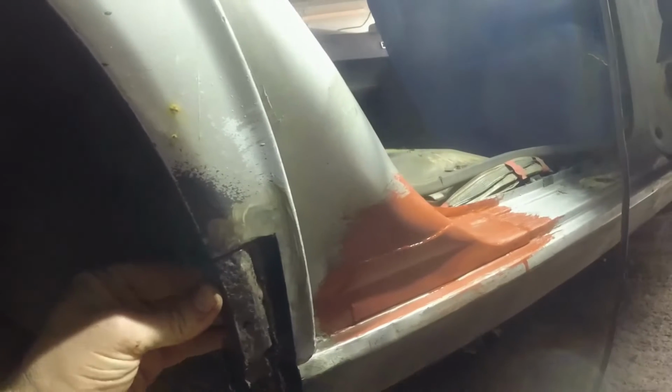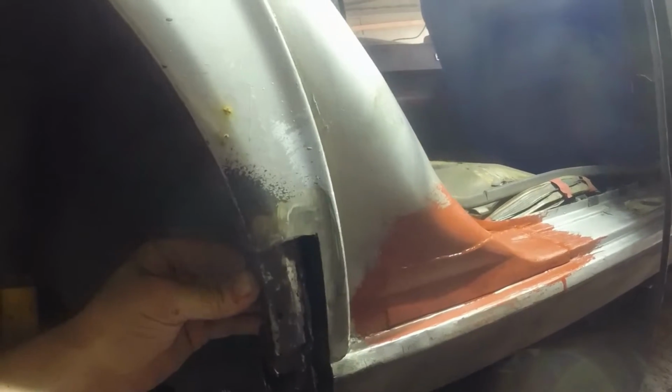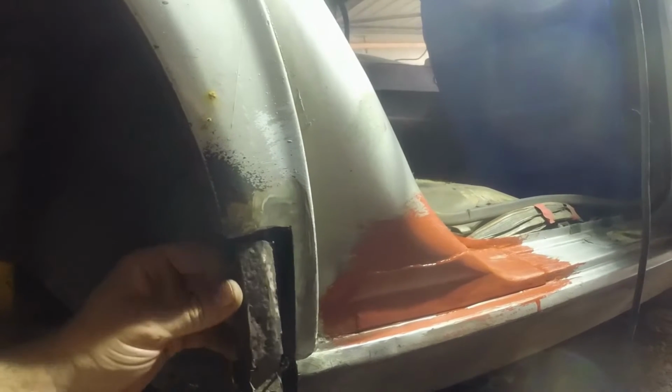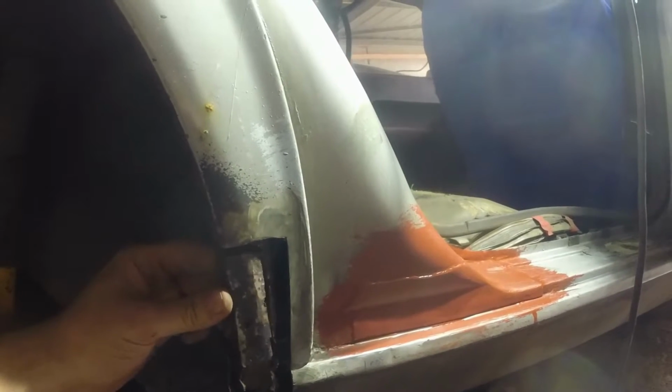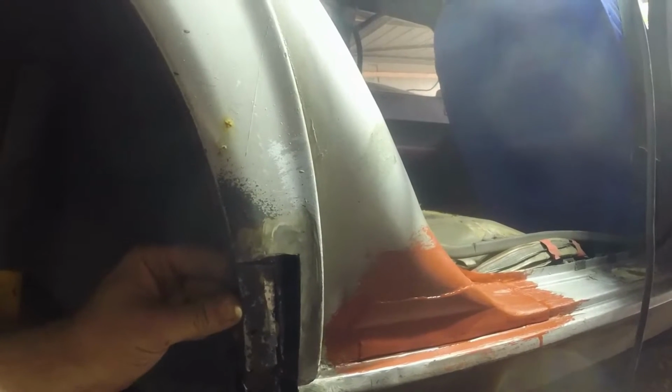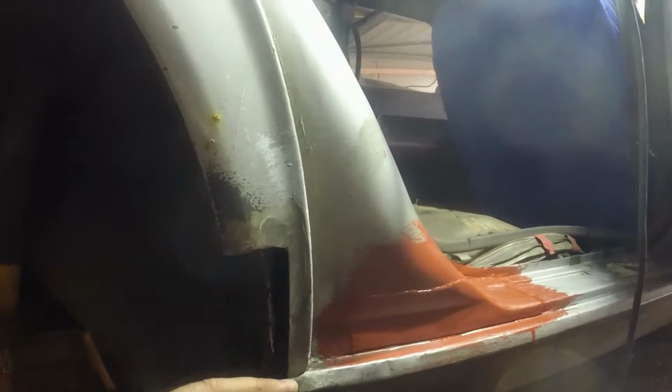This bit I need to remake. Originally, this would have carried on as one piece all the way down here, and then the outer sill would have been plug welded to it. But I'm going to make it in two pieces. What I'm going to do is make that bit first, weld that in. Then I'm probably going to actually make the outer sill here, and then the infill bit here. And then the last bit will be the closing panel and the sort of inner part of the inner wheel well as it comes down.